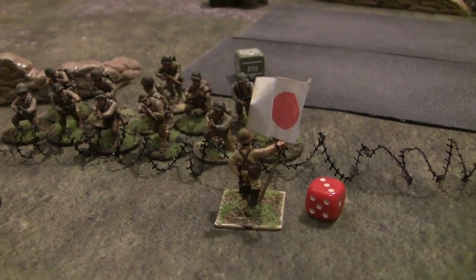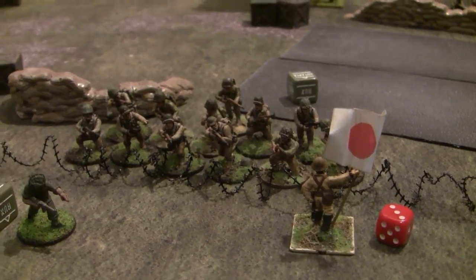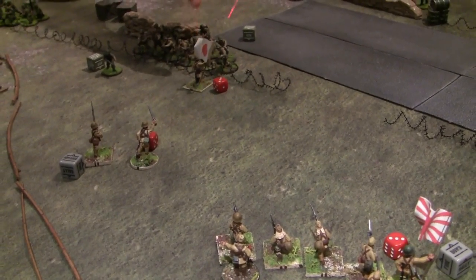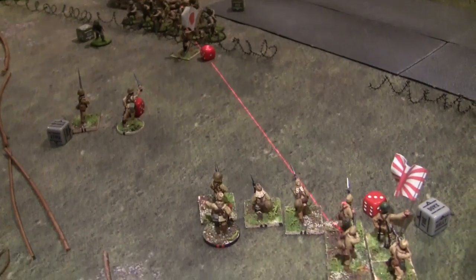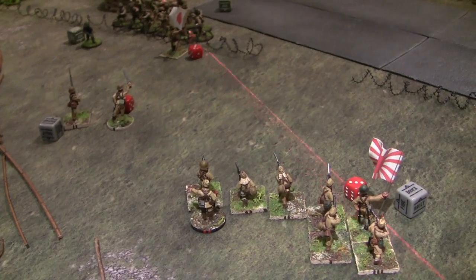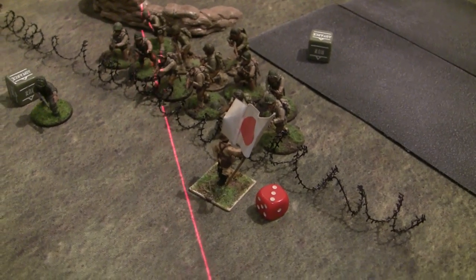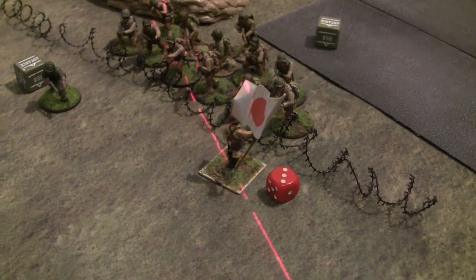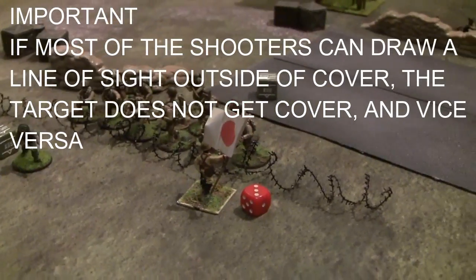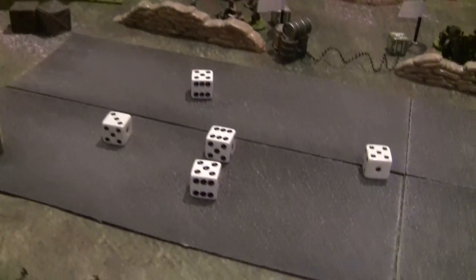They are going to hit on a base of 3. That's it. Let's just see if the majority can trace a line. Yeah, that guy over here does not grant light cover, since I can trace a line outside of him to at least 50% of your squad. With the guys shooting first, and then the BAR can also do that. And yeah, the guy in the middle will provide light cover for the guys shooting in the middle of the group. But 5 shots hitting on 3s. That's a lot of hits.